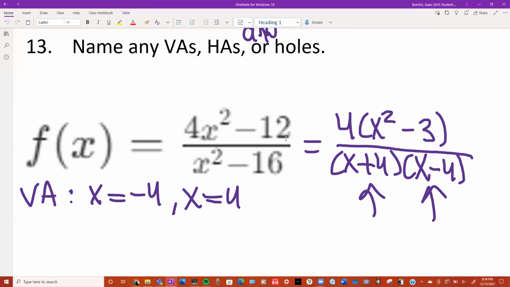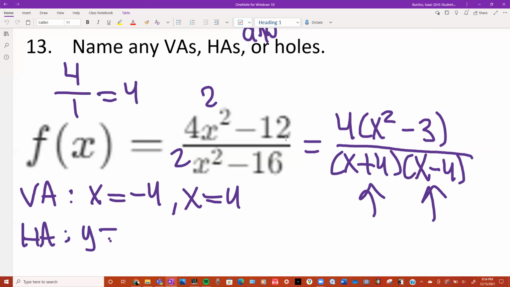Horizontal asymptotes. How do you do that again? Oh yeah, you look at the degrees of the numerator and denominator. So let's look back at this first thing. What's the degree of the numerator? The degree means the highest exponent that there is. Highest exponent is 2, highest exponent is 2. And remember, when they're the same, you use the coefficients of the leading terms. Leading term coefficient on the top is 4, 1 is on the bottom. 4 over 1 is 4. So the horizontal asymptote is at y equals 4.